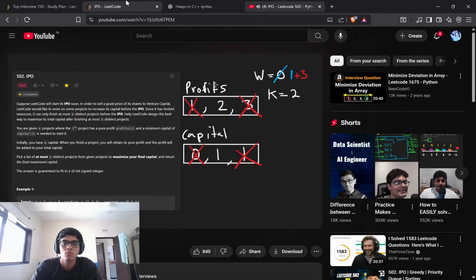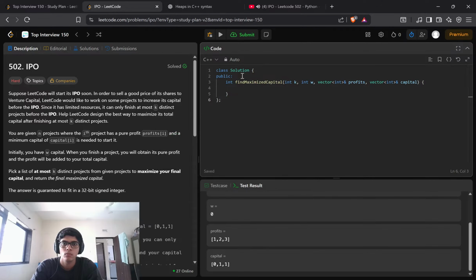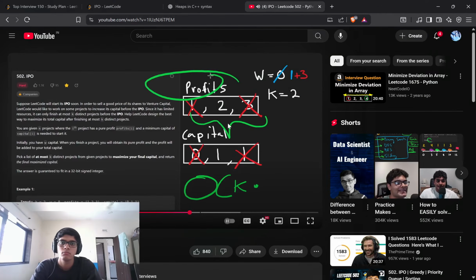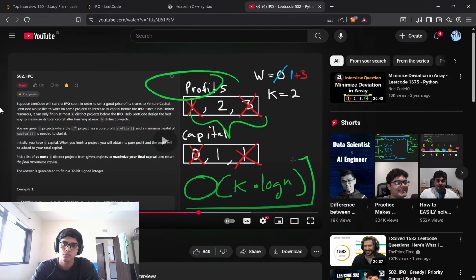How did we improve the time complexity? Well, we're going to need to iterate k times. So the time complexity is going to be k times the time complexity of pushing to max profits, which is log n in the worst case. What's the time complexity of popping from the minimum capital? It's log n as well. In the worst case, we have to do 2 of these on every iteration of the loop, but that's not too bad. If we say this is 2 times log n, that reduces to k times log n anyway. So that is the overall time complexity. Space complexity is going to be big O of n.